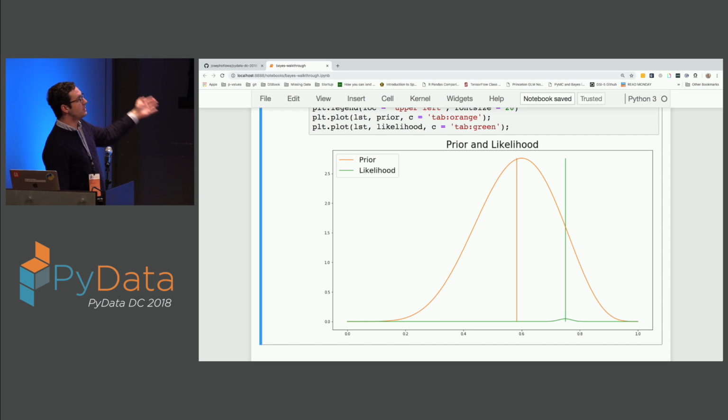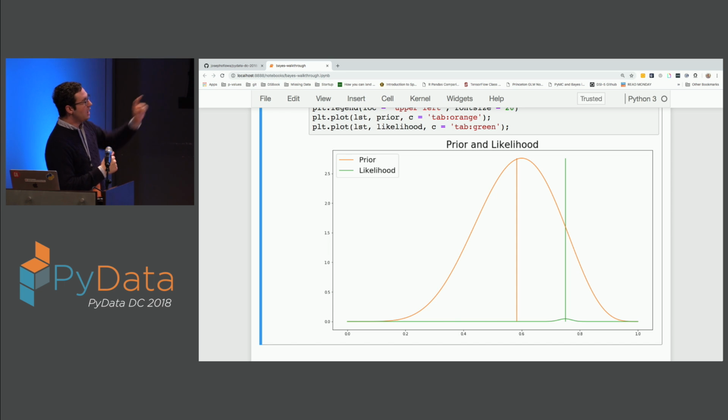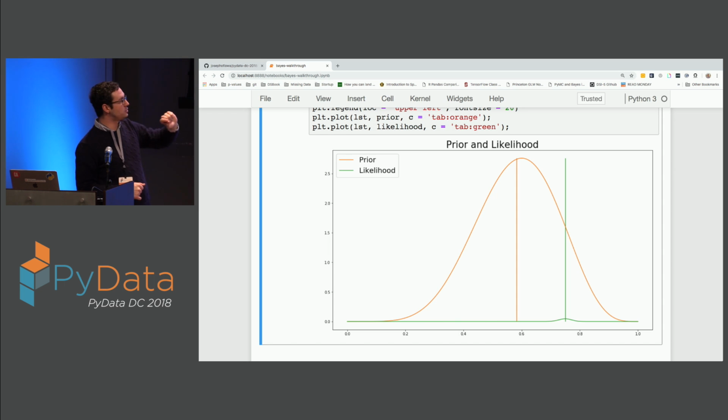So in orange, the big, nice-looking bell curve, that is our prior distribution. And our prior distribution is centered at about 58 or 59%, exactly 7 divided by 12. But there's a lot of spread under that prior distribution. For the likelihood distribution, you'll notice that the green line representing the mean of that distribution is at 75%, because again, we saw that 75% of our people said yes, they'll support the Democrat in that poll.